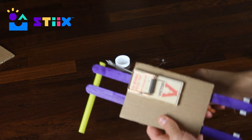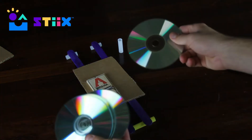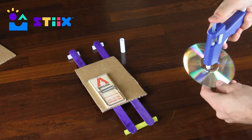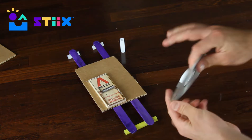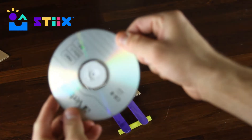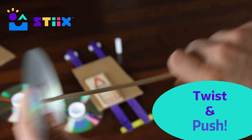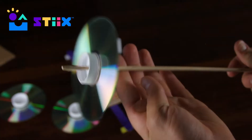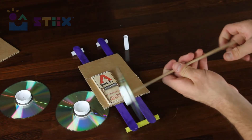Next up is the wheels. In this design we have some cool CDs that we're going to place around our car. These little caps have holes in them that the axles stick right through, so we glue them onto our CDs and then place them on the car. Since the cap is bonded to the CD they're essentially one part, and that way when the dowel spins so does the wheel. If it's giving you trouble pushing it in, try giving it a little twist. To really ensure the bond and make sure there's no slipping, we like to add some hot glue on the inside and outside of the wheel.